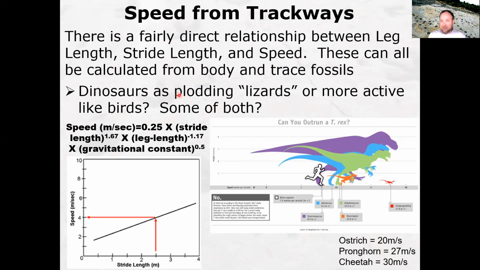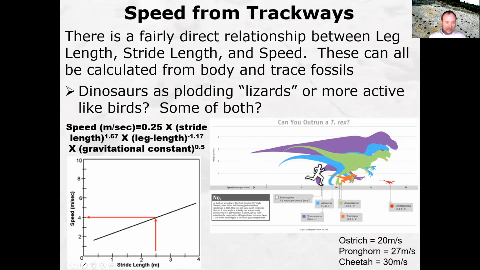They're not lizards, they're a type of reptile, but they had that reputation of being slow movers. Really, the pendulum is swinging to the idea that they're more active, maybe even as active as birds, which are hyperactive with super fast metabolisms. Or are some dinosaurs a little bit of both? That's probably more likely, where certain species are more fast moving, higher metabolism, more high strung, and certain others are less, but certainly not like the cold-blooded, lazy, plodding lizards.